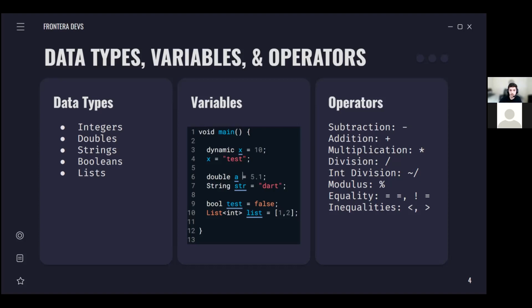Operators, these are very similar to ones you might have used in other languages. The only notable one to mention is integer division, because it takes the tilde and then slash for integer division. All the other ones, though, you should be familiar with, right? Subtraction, addition, multiplication, division. The only one that looks weird here is equality, because the slide template was formatting it weird, but you'll see in the next slide that it's just the same as in C++. You would put these two equal signs next to each other.